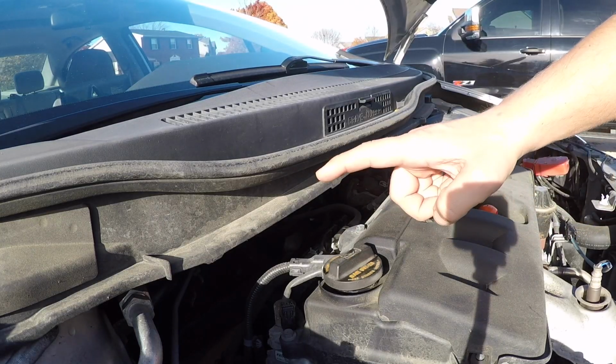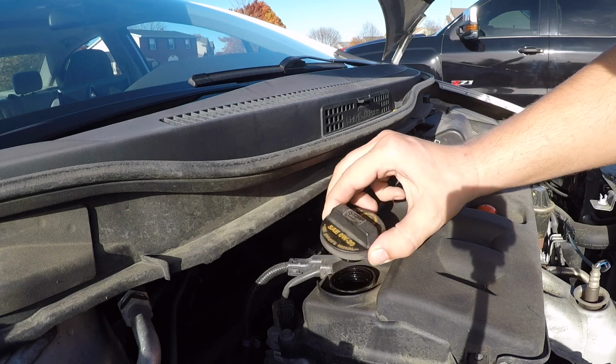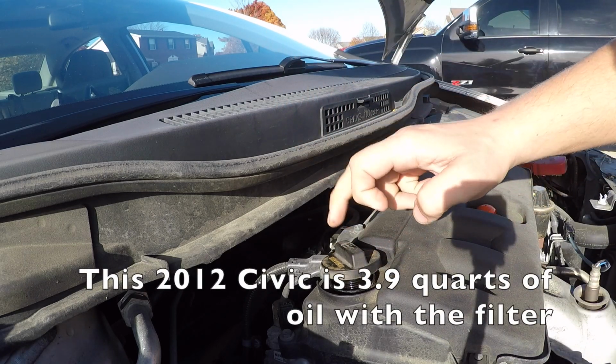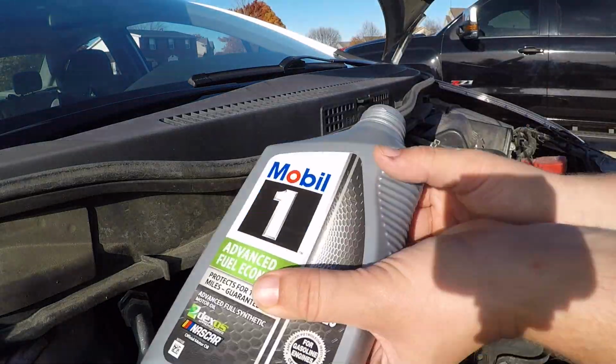Alright, so right here is where I'm gonna put my oil back in. If you don't know what kind of oil your vehicle takes, it says right on the oil cap right there, SAE 0W20. Measure out the amount that you need from your owner's manual, pour it in.